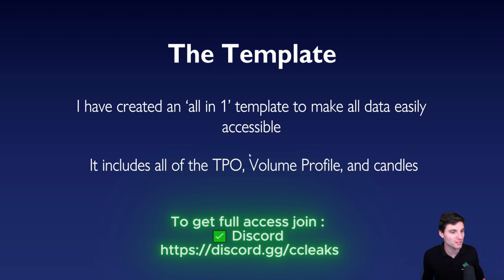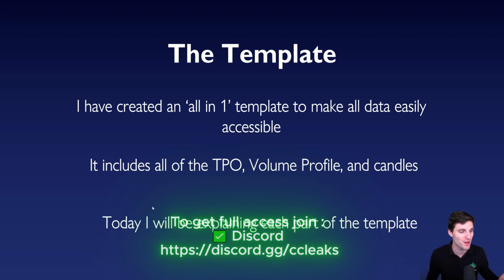So obviously it includes the TPO profile, the volume profile, and the candlesticks all in one. So it really is this amazing template, if I say so myself, because it's just got everything that you need. It's got your statistics, it's got your data, it's got all the volume, it's got all the TPO chart. And we've put in all the hours creating it, so you literally can just download and use it. How about that? That sounds good, no?